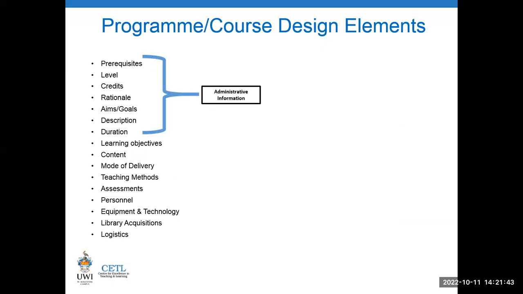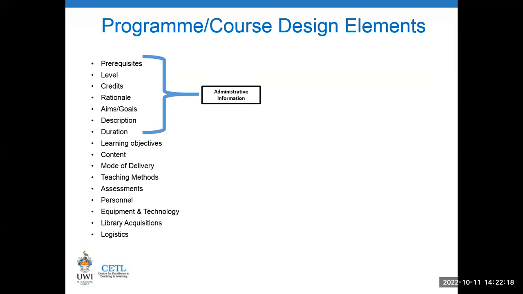On an administrative level, you have things such as the prerequisites, the credit weighting, the general things of the course, things that would go into the Banner system, the university enterprise system. So you need to determine how many credits comprise this course or program, and the mode of delivery in some regard, which is also on a general administrative level.